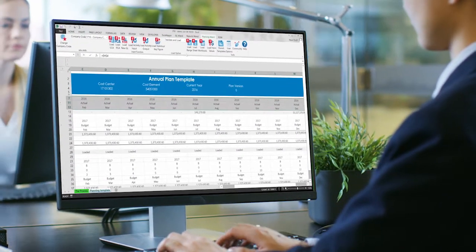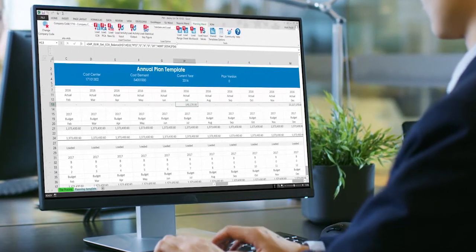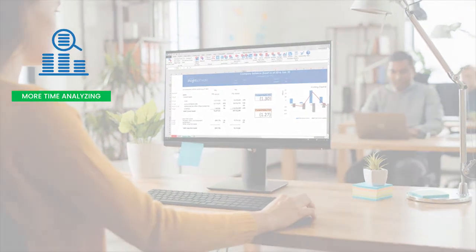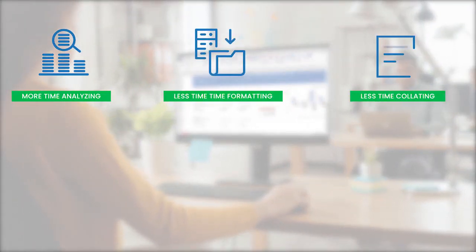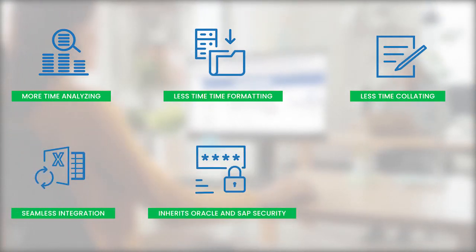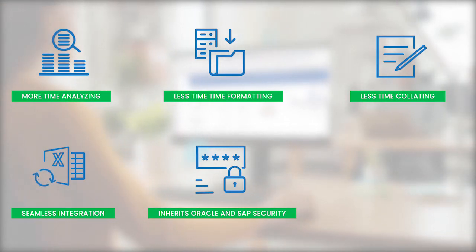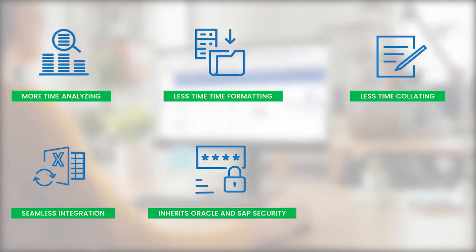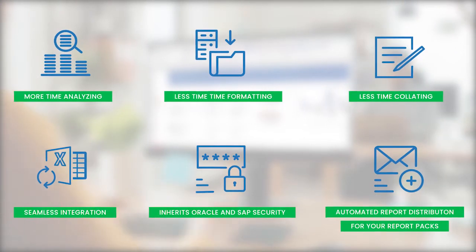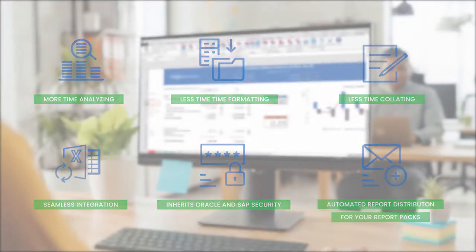The WANS products connect directly to your Oracle EBS, SAP ECC, or SAP S/4HANA system, so you spend more time analyzing data and less time exporting, collating, and formatting it. This seamless integration leverages Oracle EBS and SAP security settings, ensuring that each user only sees data they are authorized to access. And report distribution capabilities enable you to share information from your ERP with a wider audience via email or a shared drive, automatically and on your set schedules.